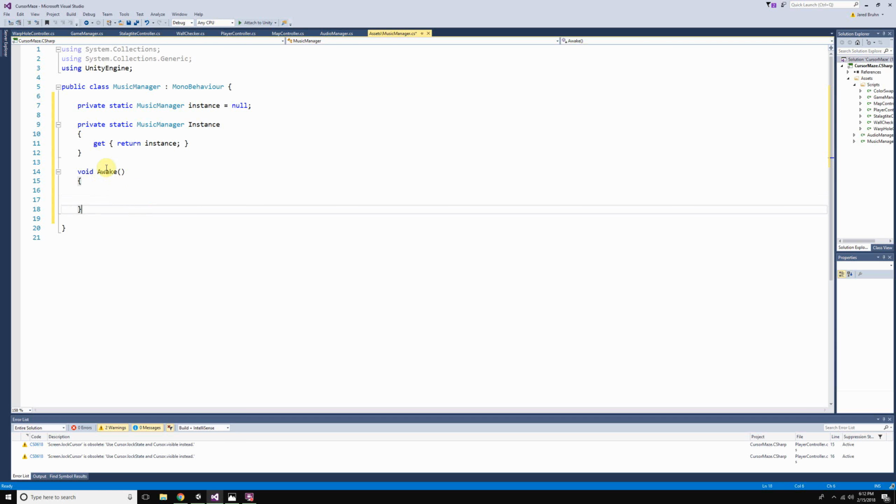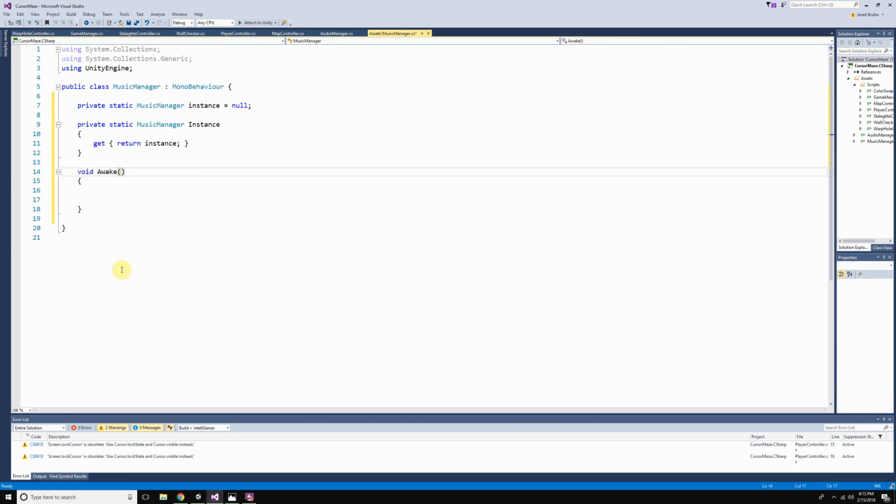And the difference between start and awake is this. So start is going to go through this function as soon as a script is enabled. That could be at the beginning of the level. But if I call awake, then awake is going to be called before start. So even if the script is not enabled, this is best for initializing instances and different components at the start of everything. So awake for when a script is not enabled, start for when you want it as soon as it's enabled.